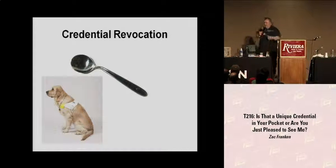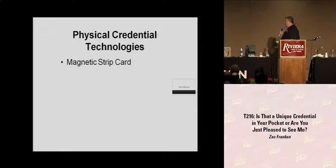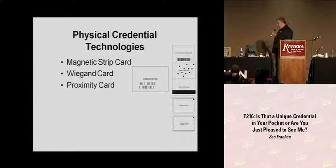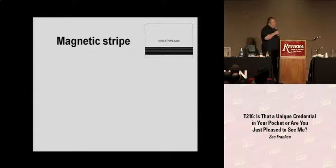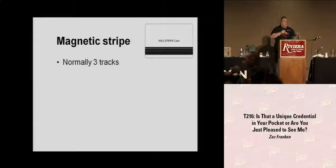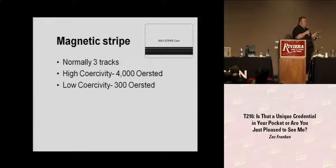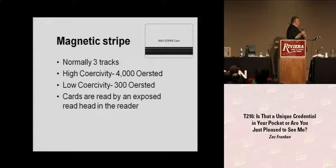So, while this is cooking, or setting, we're going to have a little chat about some other credential technologies. We're going to talk briefly about the mag stripe card. Wiegand cards I'm not really going to cover, but I'm mentioning them, and we'll get into that a little bit later. And proximity cards. So, mag stripes, everyone's got one in your pocket. Normally they have about 3 tracks on the card, and there are 2 types based on the amount of energy it takes to flip the bits on the card. Most of the cards in your pocket will be high coercivity cards, apart from your hotel keys, which are most likely low coercivity cards, and you can zap them with cell phones quite easily, so no surprises there.